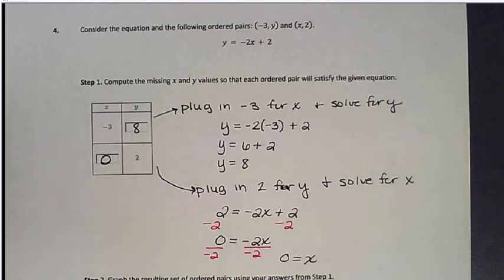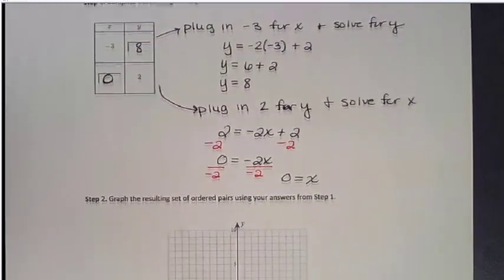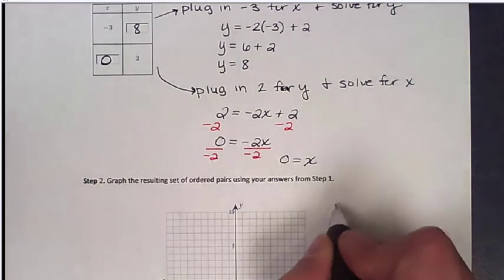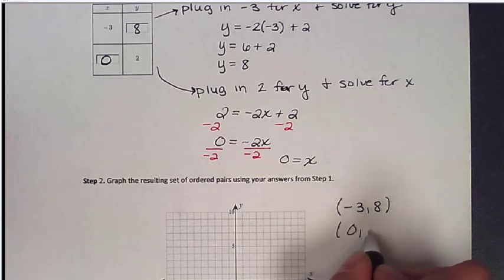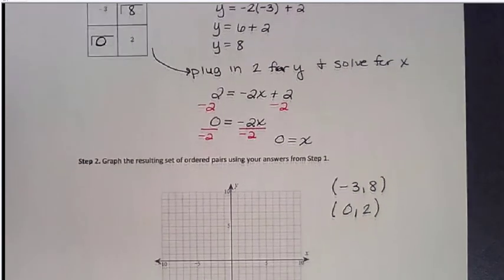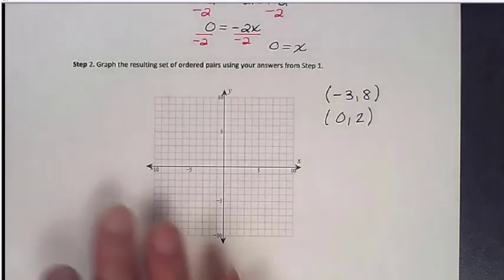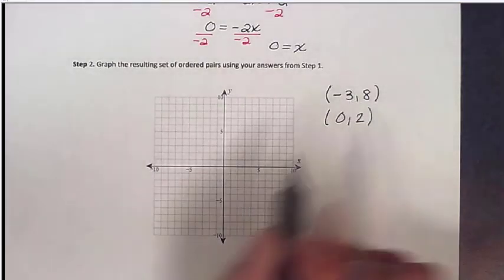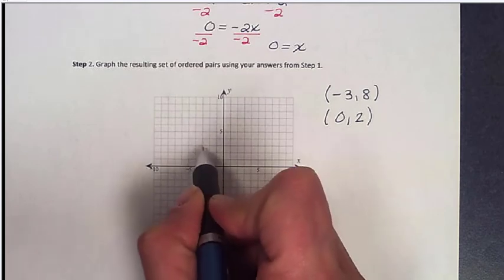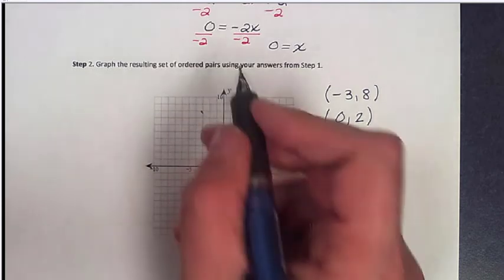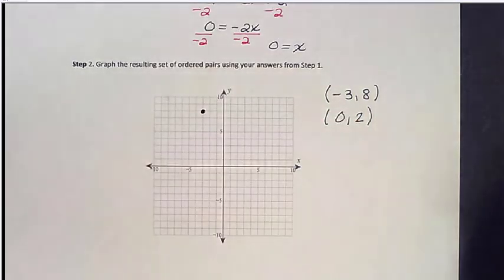Now for our second half of this problem, what we're going to do is take these two values we just found. So again, thinking about it, we just found negative 3, 8 and 0, 2, and we're going to graph these 2 points on the graph that we've got here. So negative 3, 8 would be to the left 3 and up 8, so 1, 2, 3, 8. So this would be our point. I don't need to label these because I am just drawing 2 points on a line so that I could connect them if I wanted to. So you don't need to label A and B like we did on that very first example.